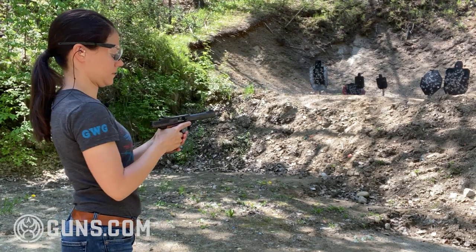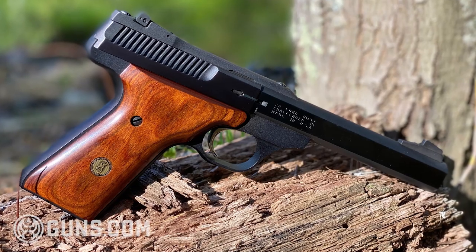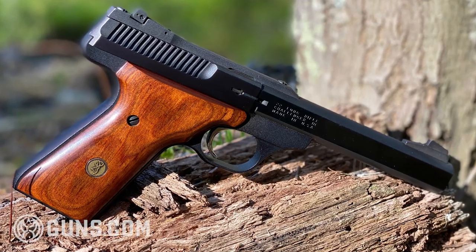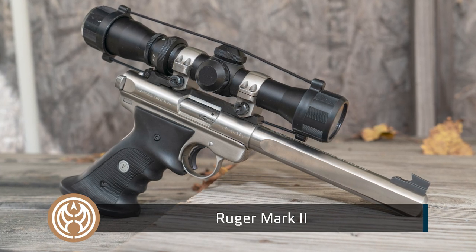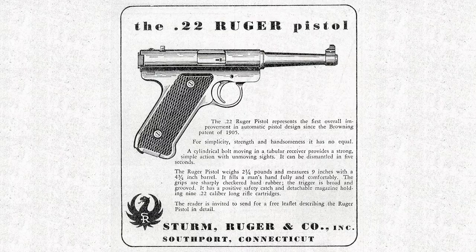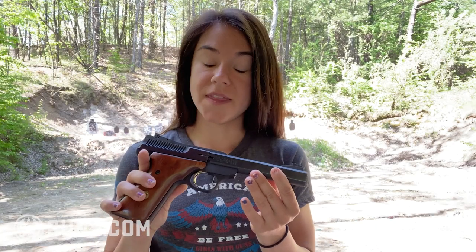This really cool old-school .22 pistol was actually made between the 1960s and the 1980s. The particular one I have here today is 1984, which I could tell because on the serial number there are the letters PW, which means 1984. This pistol was actually made in response to the Ruger Mark II, which at the time was the top-of-the-line recreational .22 pistol. Before that, .22 pistols were really made just for outdoorsmen — hunting, that kind of thing — but Browning wanted to jump into the recreational market, so there came the Challenger.